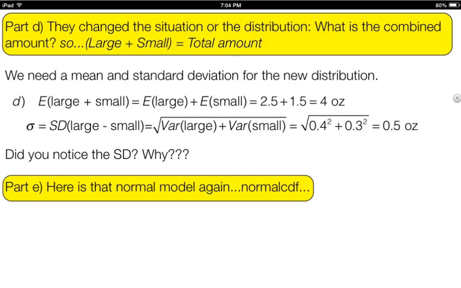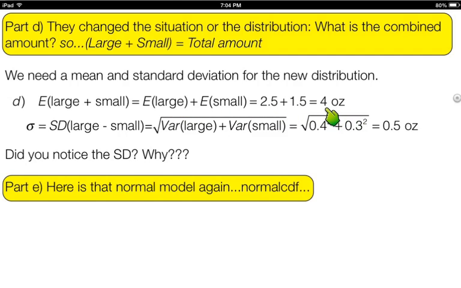So the list at this point is saying, alright, let's change it a little bit. What if we said we want to combine the bowls? What about the large with the addition of the small? How much would that be? They're changing the differences. We're not looking at the difference anymore. They're changing it to the sum. So my distribution would change to this one, large plus small, and that would equal my total amount. So I have to recalculate the mean and standard deviation again, which doesn't mean I have to do a whole lot of work, but it goes back through this process.